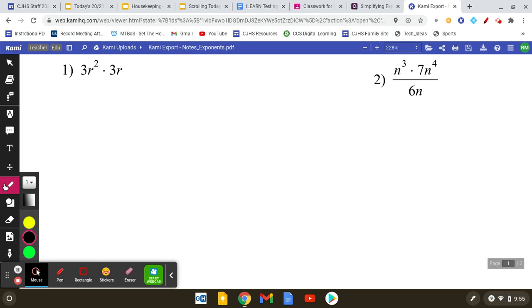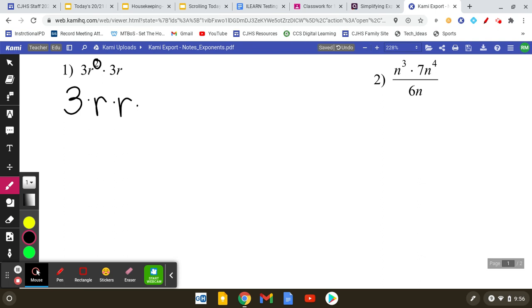Okay, we're going to expand it, which means we're going to write them all out. So we are going to write down the 3 first. And then with the 3, we have r squared, or r to the second power. How many r's do we have with this 3? 1, 2. The exponent tells us how many we have. 2. And this is all going to be multiplication. So we're going to write out 2 r's.